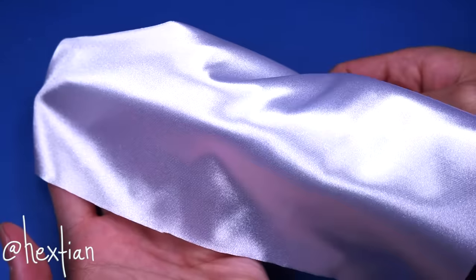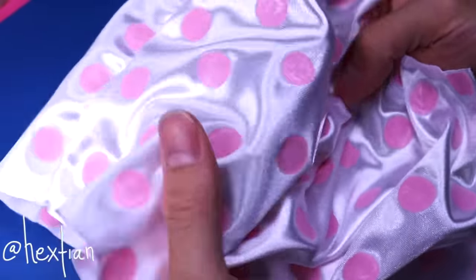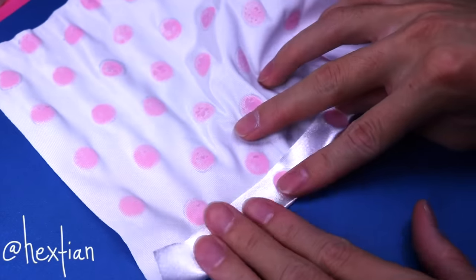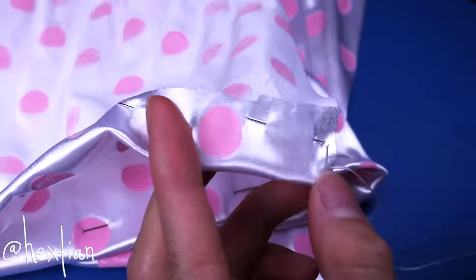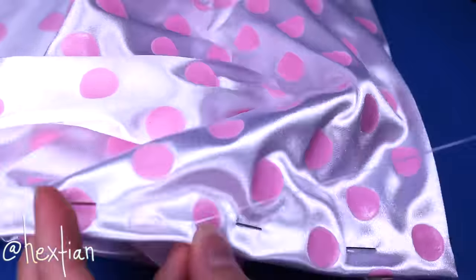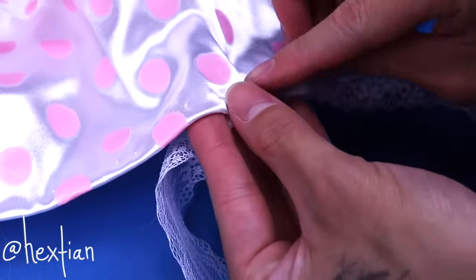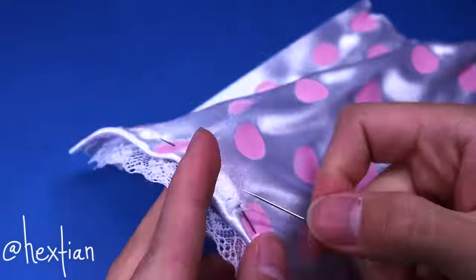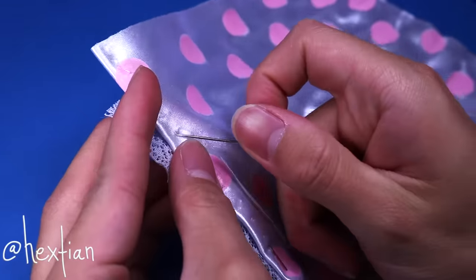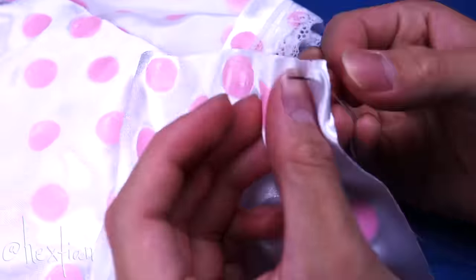I'm using this lacquer fabric which imitates the sheen of silk, and I'll be making the polka dot pattern with a round sponge and fabric paint. Surprisingly, it actually dried fairly quick, so now I'm going to go ahead and hem the bottom for a cleaner look. Then I'm taking this lace ribbon I folded in half to add to the hemline of the skirt. Then I just gather the waist with a straight stitch, and I'm living for how big the skirt turned out.